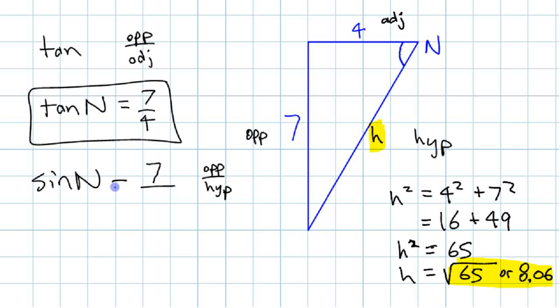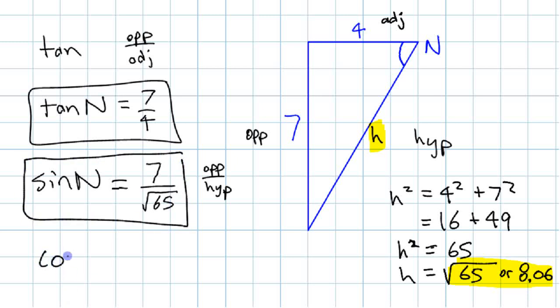If you want to write the ratio, you can say it's exactly equal to, in mathematics you're allowed to just write square root 65. That's called an exact value for that length. Sometimes mathematicians keep that. They don't actually work out what the square root is, because then they don't have to worry about all those long decimals. They have that exact number they can carry through. That's how you can write what the sine ratio is. And then the cosine ratio is adjacent over hypotenuse. So our adjacent is 4, and then that missing side, root 65.